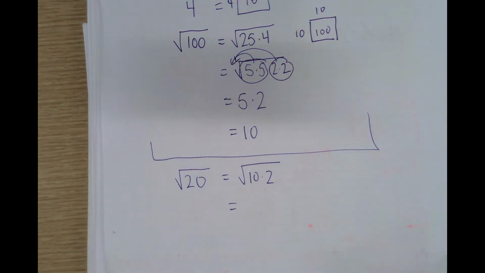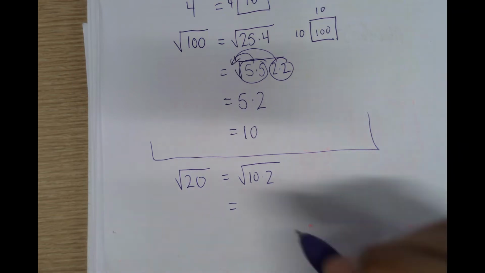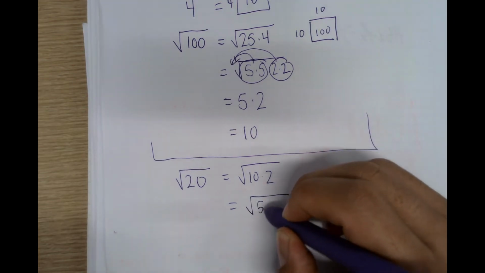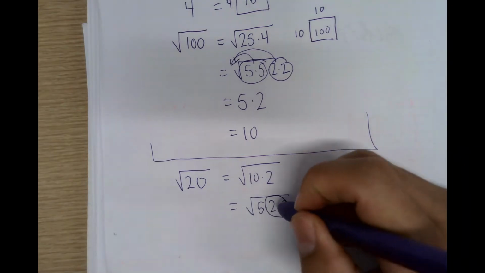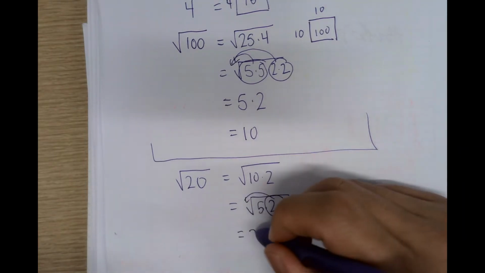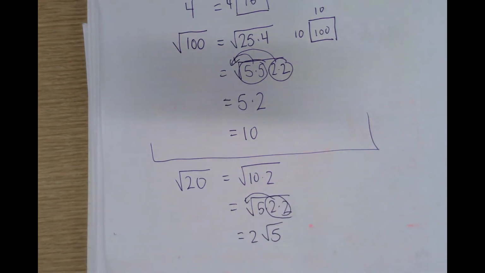Yes. 5 times 2 times 2. At this point, I want to look for any pairs of numbers that I'm multiplying. Once I get to the prime factors, or a number where I cannot divide anymore, I want to look for any pairs. So what pairs of numbers do I have here? 2, right? There are two 2s, so I can circle them, and again, only one of them gets to leave, the other one, in a sense, disappears, and my answer is 2 root 5.